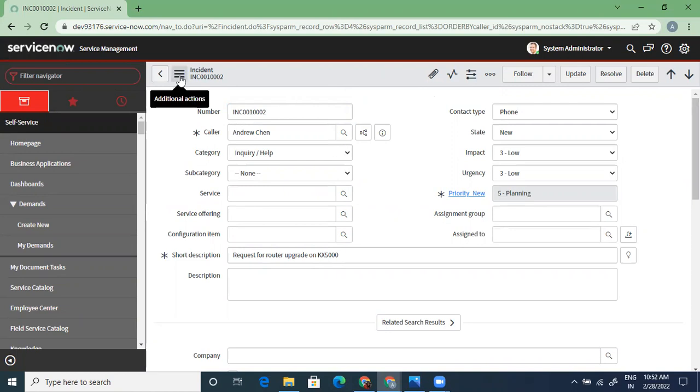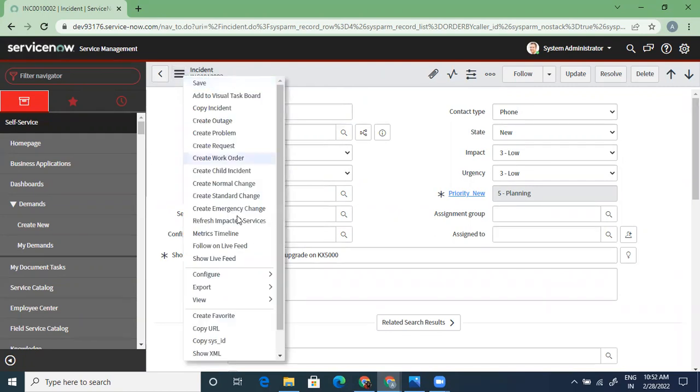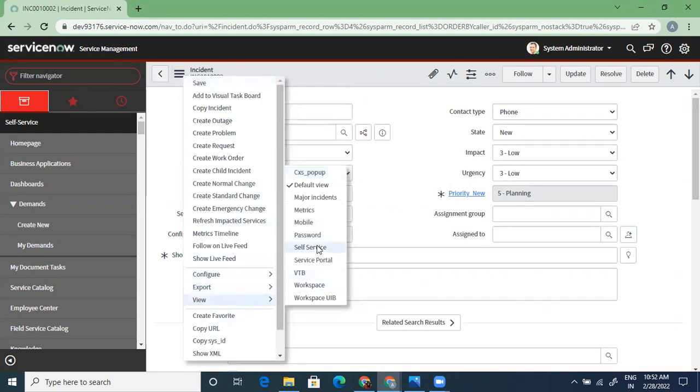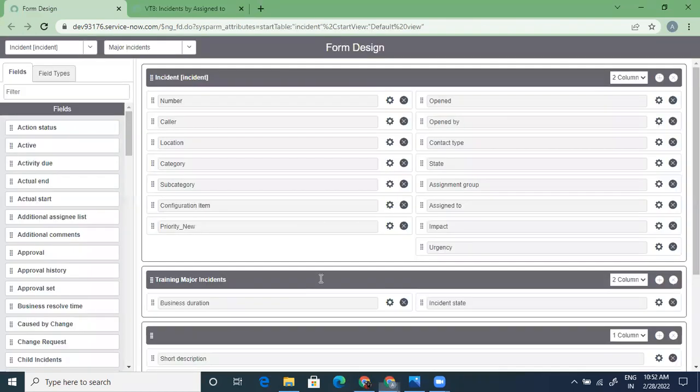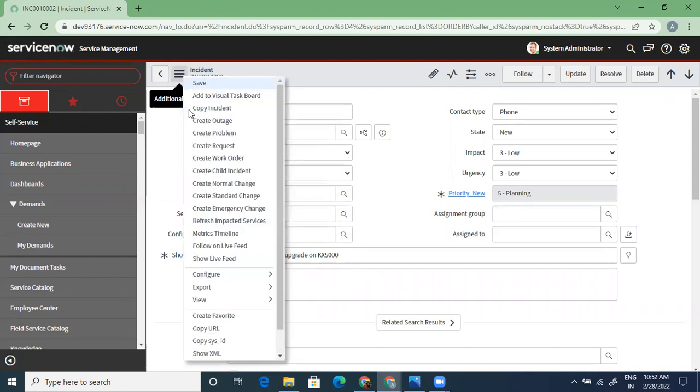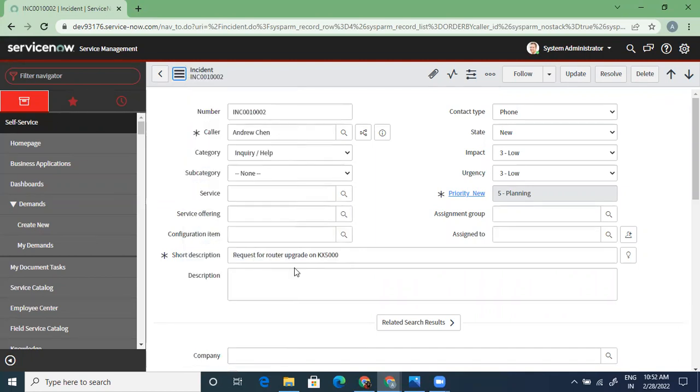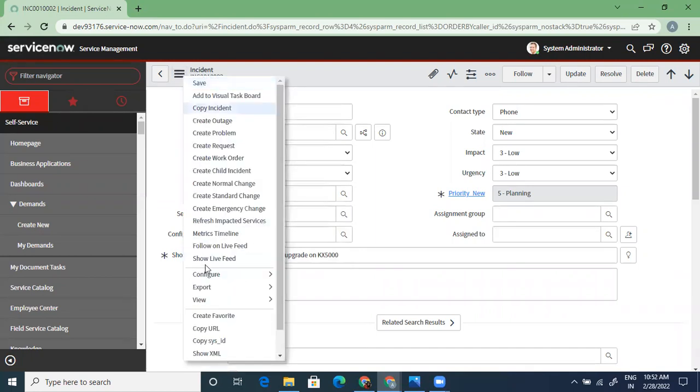Because the view selected here is default, and which view have we done it for? Tell me. We have done it for the major incidents view. If I go and select that view, I can see those changes which I have done.